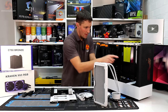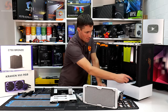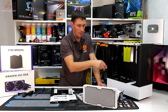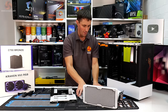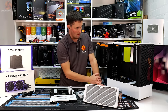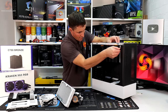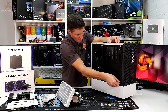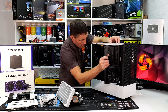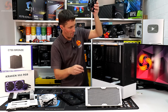So what I might do is just take the Air F fan that came pre-installed to the front of the case, move that up to the top, install the AO in the front, and I'll just have to have these two white fans at the front with the RGB hopefully glowing through that perforated front panel. So as I showed earlier, just loosen off these two thumb screws and then this radiator bracket should just pull out, which it does. I've disconnected the fan. I can refit this fan up in the top here.